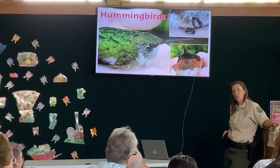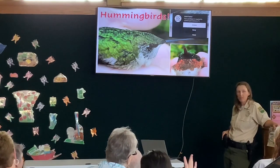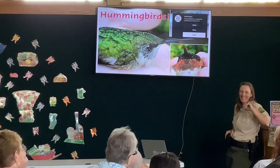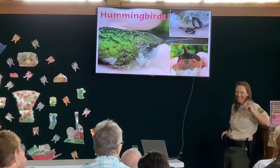Audience: Whippoorwills? We actually heard one a couple weeks ago at our park. I'm usually not out there at night so I don't usually hear them, but sometimes we do night hikes. I've had one come back every year near my house and this bird just goes on and on and on — at first it's really cool and then you're like, okay — it calls 30 or 40 times.